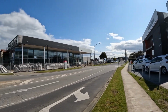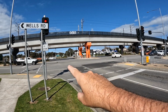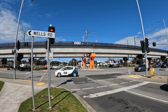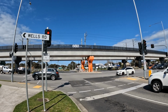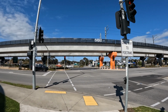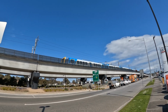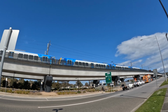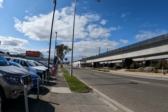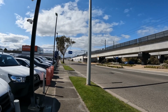See, we've got a better view of the roads here. So you've got the road coming down here, one there, one across there. The train line or crossing used to go through here. So being the Skyrail as it is, it's quite good now. It flows traffic. As you can see, the traffic's a little bit better than what it used to be. Lots of traffic lights here for pedestrians to walk across. As you can tell, it's very quiet. And you've got the other train coming up, going to Frankston, but we may not be able to see it from here. But yeah, it's pretty awesome.